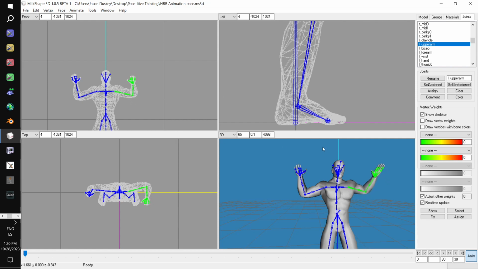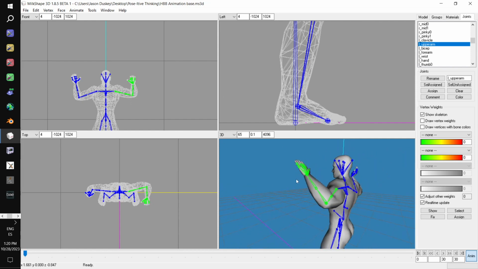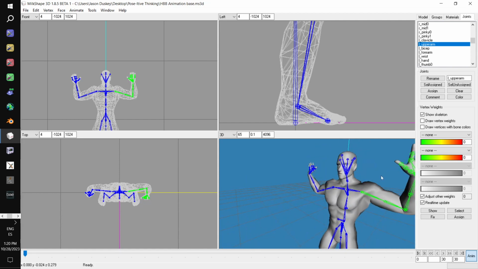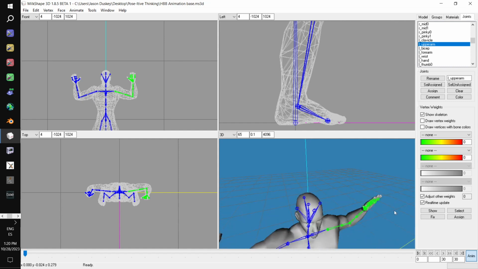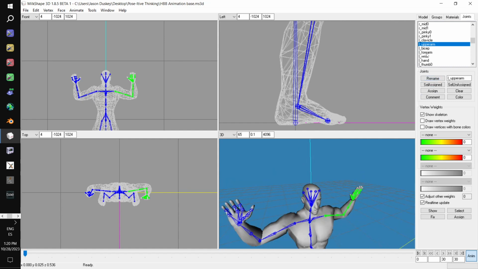It's really going to be trial and error with this one because we might need to come back and repose this depending on the second sim. No, don't want to do that. Want to move it back a little bit.